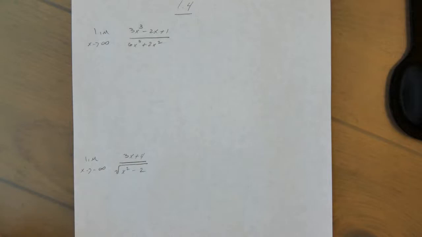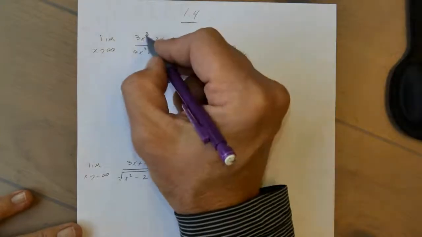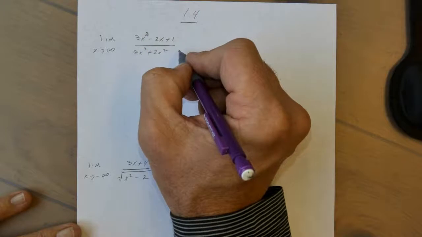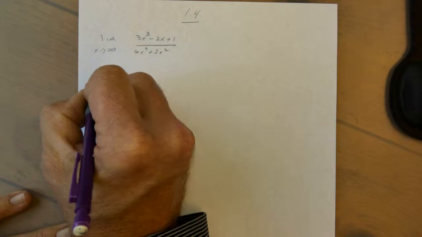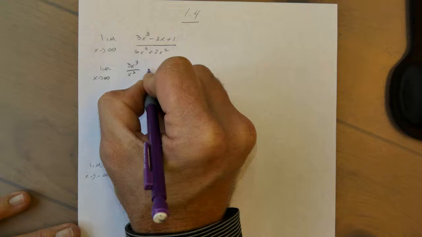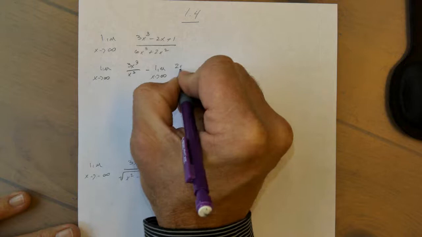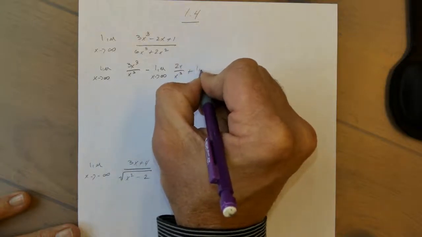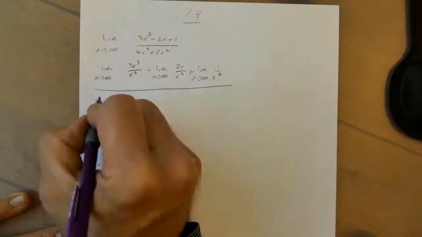Okay, so that's one example involving infinity. Let's look at a couple of others. Here we have an example where we take the limit as x approaches infinity of a rational function. And so our strategy is to divide all terms by the highest power in the denominator, which happens to be x cubed. So we would take the limit as x approaches infinity, and each term, and I'm going to really write this out more than we necessarily would, just so that you can see exactly what's going on here. And then the same in the denominator.